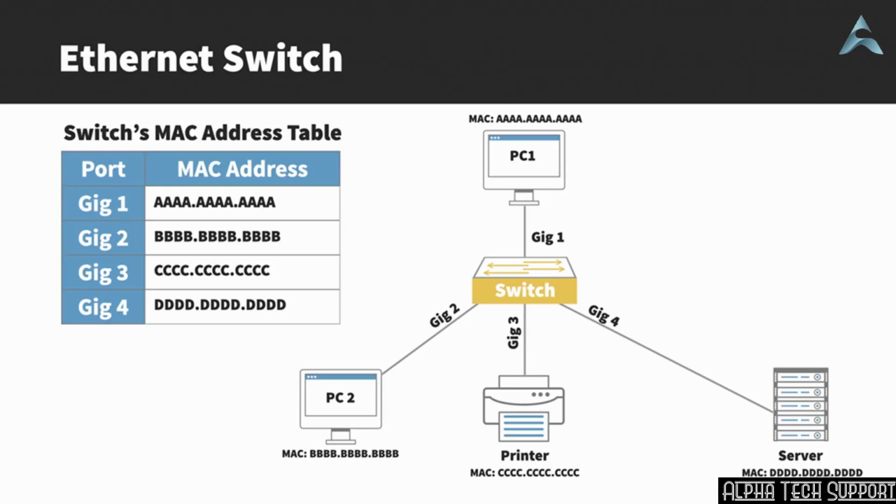And at this point, the switch has a fully populated MAC address table, meaning that any device can talk to any other device without having its traffic flooded out to anyone else. That allows our switch to make intelligent layer 2 frame forwarding decisions based on MAC addresses.